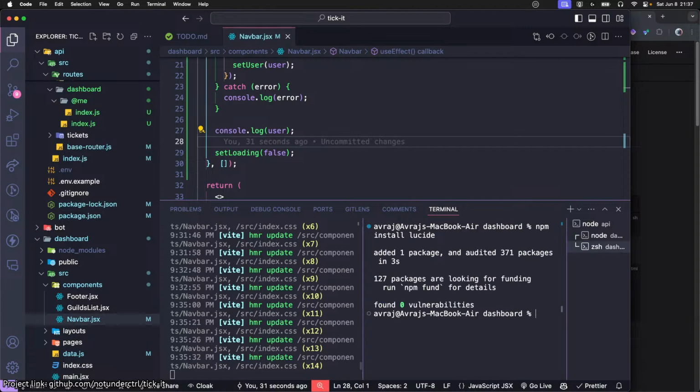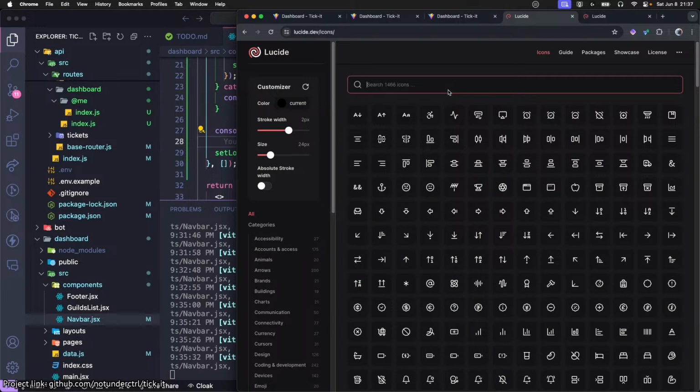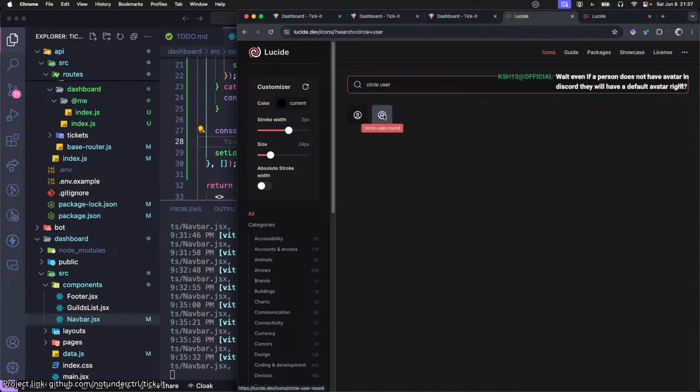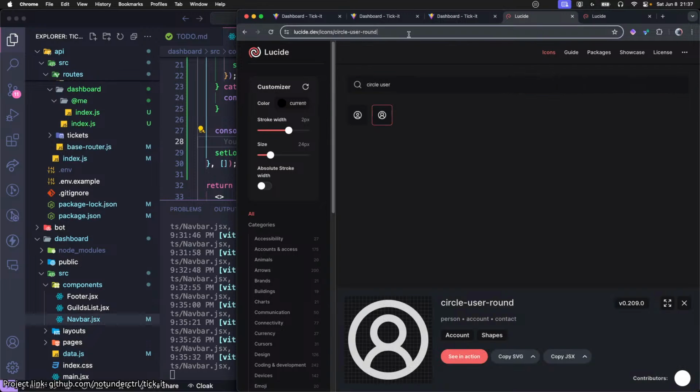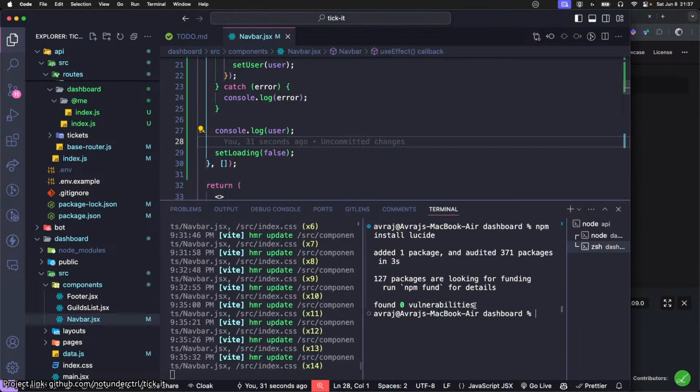I think you should use circle user round or user round from Lucide React. Yeah, that's kind of what I'm thinking. Let's see. You were saying circle user round or circle user. I think I'm gonna go with circle user round. It's really okay.